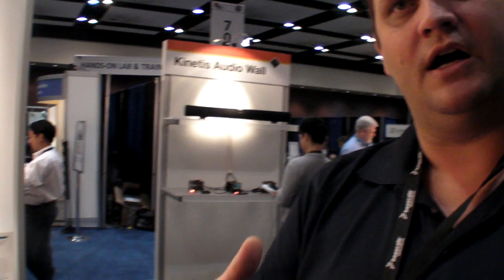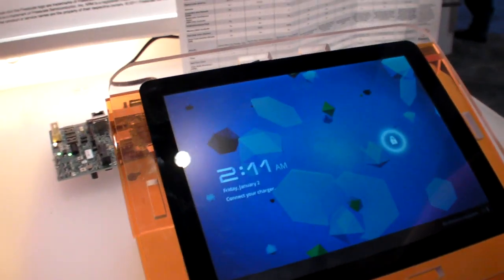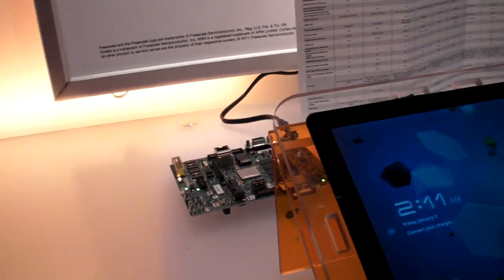What are you showing? What's the latest you can talk about? When we last talked, we had just introduced the silicon. We had first samples back in June. Since then, we've been focused on getting our silicon validation, working on our development platforms, as well as our software optimizations for a variety of different operating systems, including Google Android.